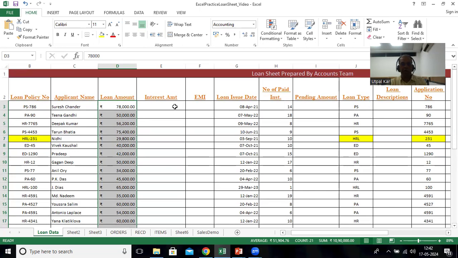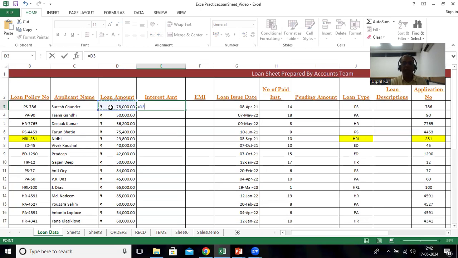So now our next column is interest. Suppose for an example, whatever the loan amount has been taken, I'm calculating a flat interest rate, say 7%. You know that in Excel, every formula begins with the equals to symbol. So I have placed my cell pointer over here. I am using the formula equals to, mentioning the address of this particular cell, and I can straightaway write multiplied by 7%.